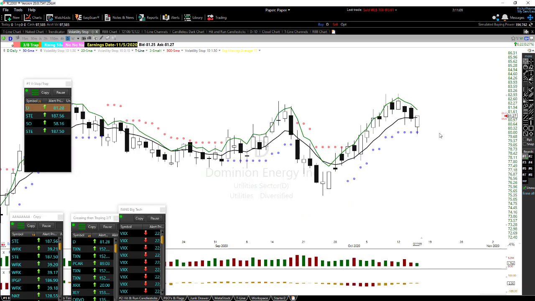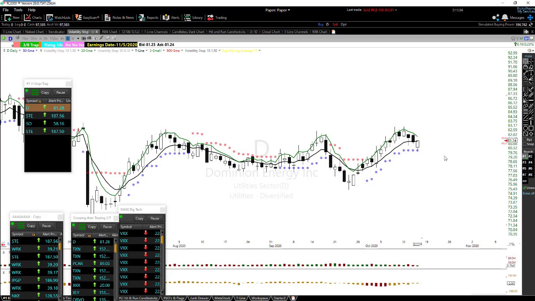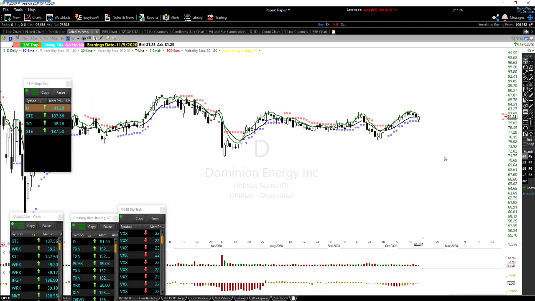See, now when I'm looking at charts and I want to make that final decision to buy, I don't have to be wondering, well, is that chart too far away or even underneath the volatility stop? We have it set up where we're within 2% of the volatility stop. That's what I just changed it to. Which makes it really kind of cool, because now I just have to sit back and wait till I start getting those alerts, and I can go find the chart that I actually want to trade, the one that looks the best to me when it's time to make that decision.